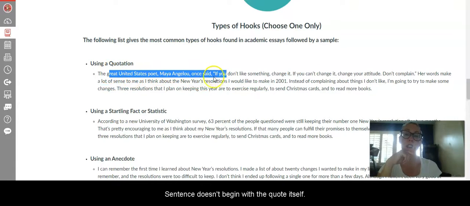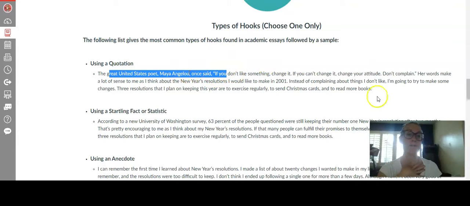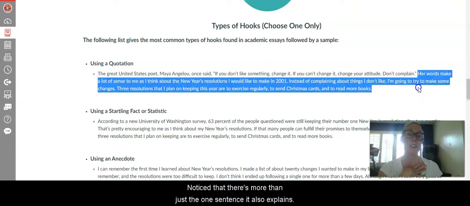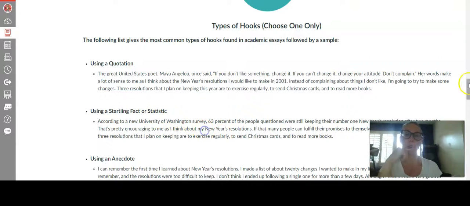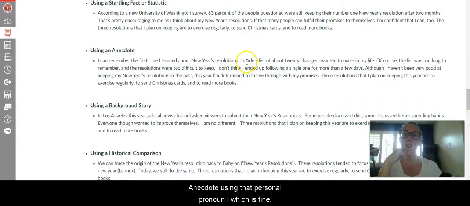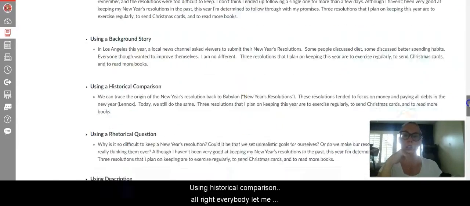The sentence doesn't begin with the quote itself. The quote is in the middle of the sentence. Notice that there's more than just the one sentence. It also explains it. Okay. There's another one for startling fact or stat. Anecdote, using that personal pronoun I, which is fine. Using a background story. Using historical comparison.